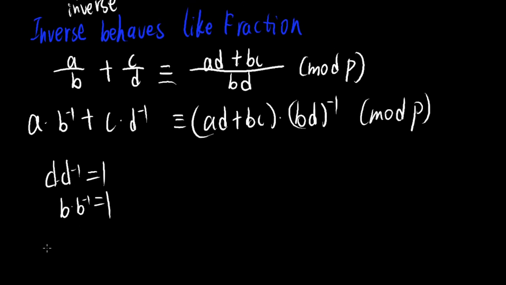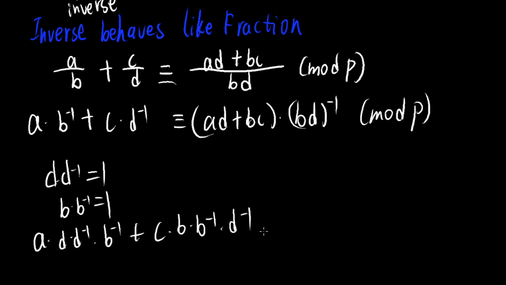Sorry, we use d, and it is all the same, right? So we can expand the first term like this. We times d times d's inverse, and it is equal to 1, so we can times it without any effect on the real value of this equation. So here's what we get.